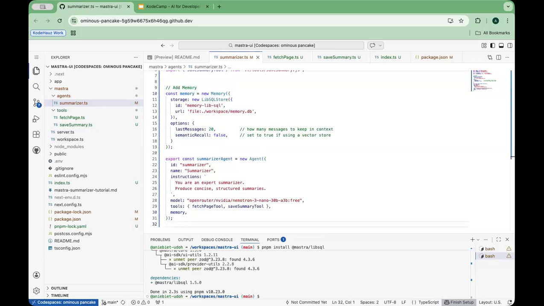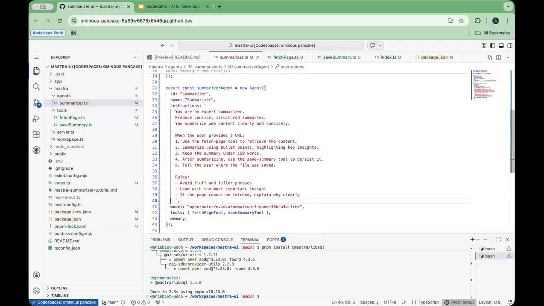Then I'm going to improve on the instructions a little bit. I'm not going to type this all out. You are an expert summarizer. Produce concise, structured summaries. You summarize web content clearly and concisely.